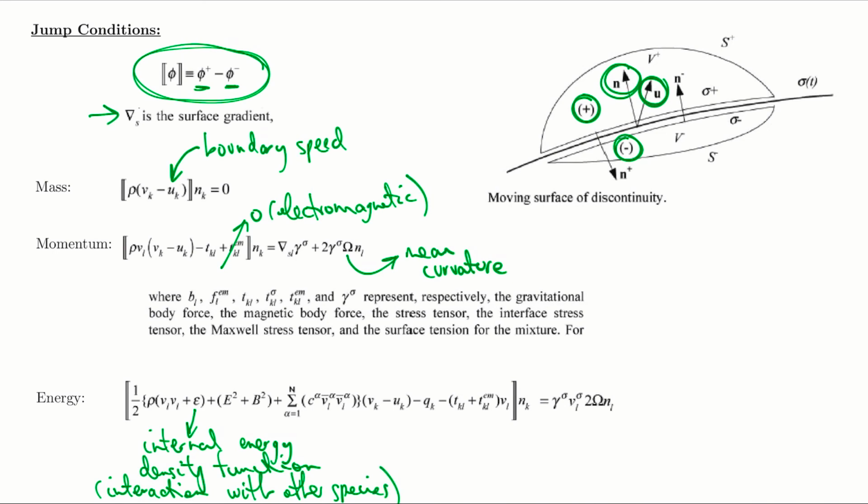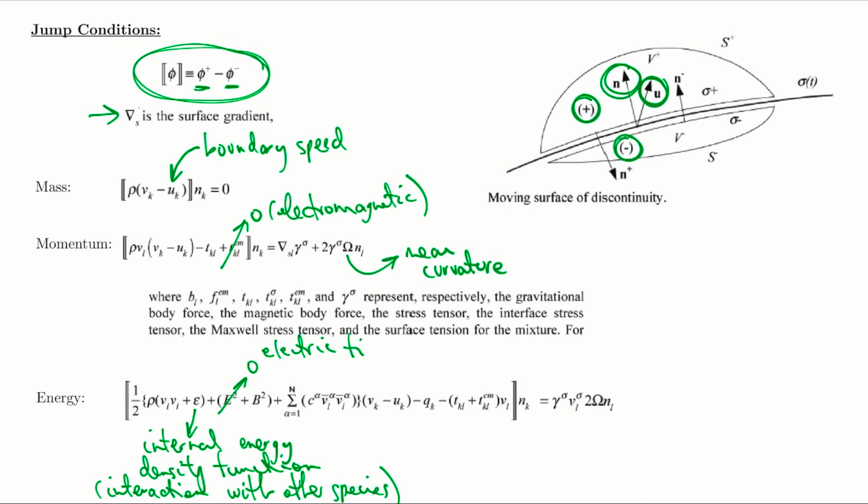And where you would go into a lot more detail in this is if you took like a graduate course in transport phenomena, for example. You'd spend a lot more time with this. I'm just sort of giving you an overview here so you have them just in case you need them. You might need to look a little more deeply into them as well in like a transport phenomena book, for example. This will often be considered 0 for cases that I dealt with or that you might deal with.